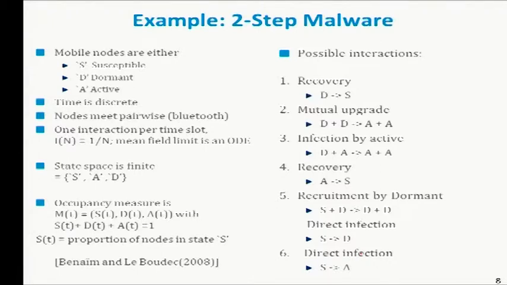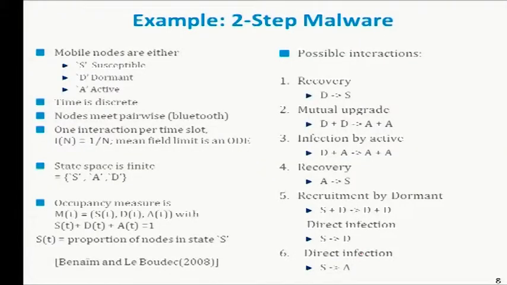And let's assume for this specific model that I have interactions that are described in this way. This is using the formalism of chemical reactions. In fact, in the framework of chemical reactions, when you write differential equations for the dynamics of a chemical reaction, you're applying some variant of the theory that I'm presenting today. Or to be more precise, the theory I'm presenting today is largely inspired by what people do in this chemical or biochemical setting. I write, for example, D + D → A + A. That means a meeting can occur when a node in state D meets a node in state D, and both become nodes in state A.